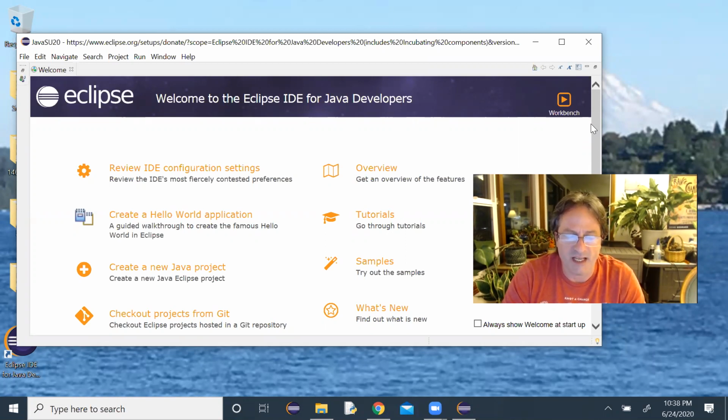You don't need them. And as you develop as a programmer, you can jump in here more and learn more about the IDE itself. What we can do is just go straight to our workbench. Up here, if you want to show this welcome page always at the start, you can click this checkbox. It doesn't really matter. I don't use it at all, so you probably don't need it, at least not right away.